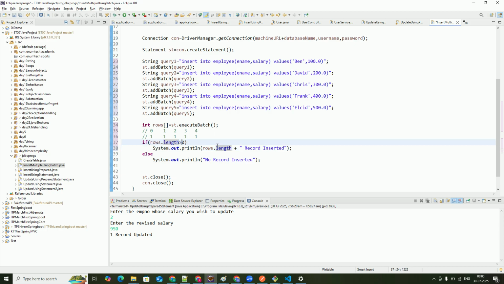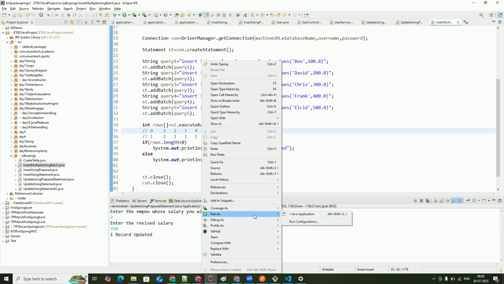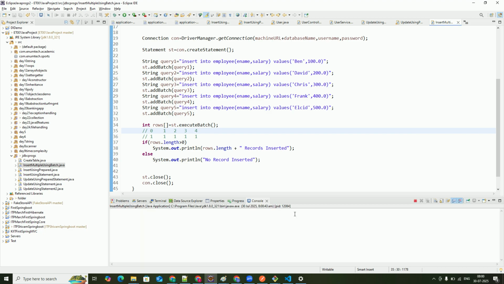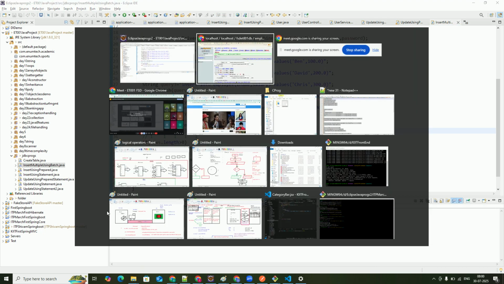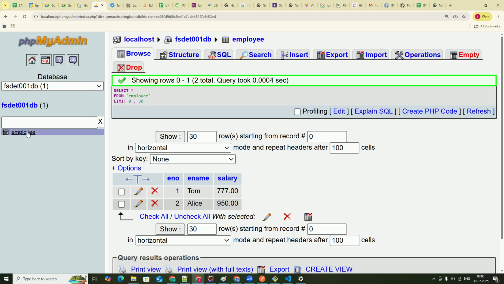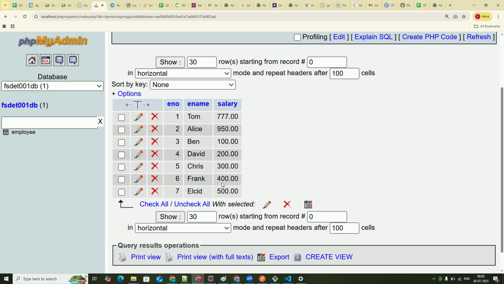So 5 greater than 0, I will say 5 records inserted, right? So let's try to save this and run it and check. Making sense? And now if I try to refresh this, it will show you the 5 records. Okay.